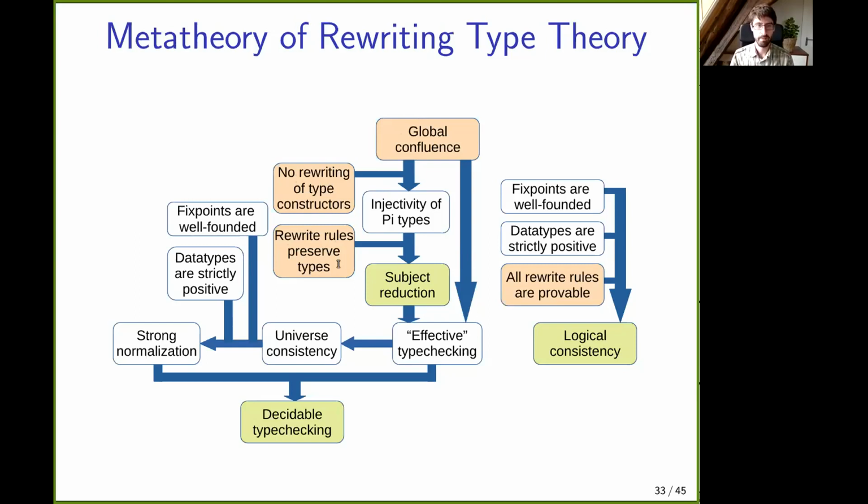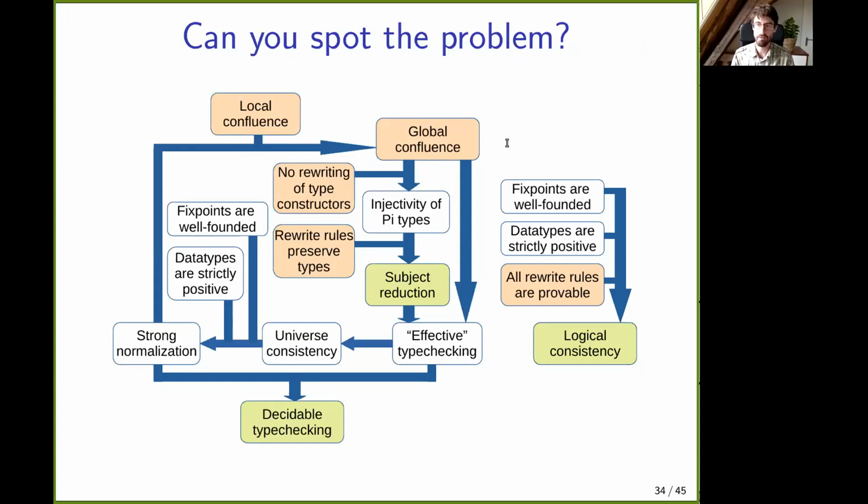Okay. So this is the picture, and so each arrow here is basically a lemma or a proof that we can give. And now the question becomes, well, how do we check global confluence, or how do we ensure global confluence of our system? Right? 2 years ago, not knowing anything about confluence as I did, I decided, well, it's easy to check global confluence. We just check local confluence using Knuth-Bendix or some variant of that. And then we just make sure that the reduction is terminating. And then together, those 2 properties imply global confluence, and everything will work.